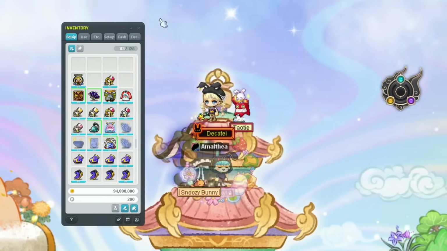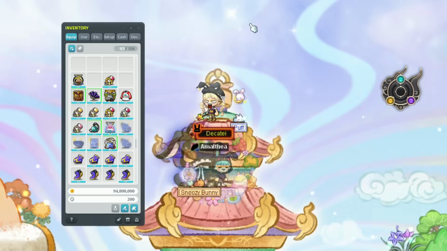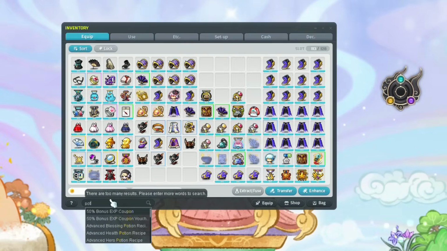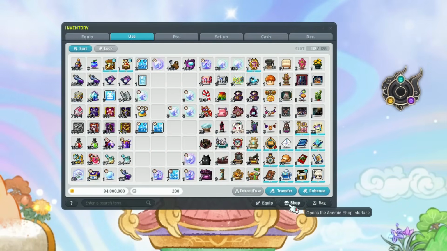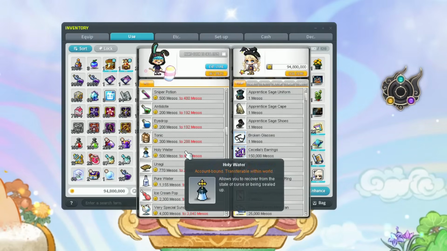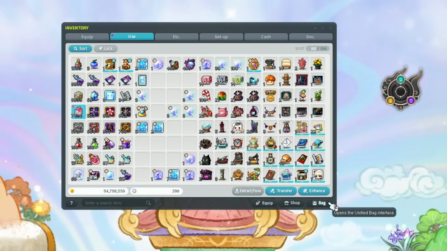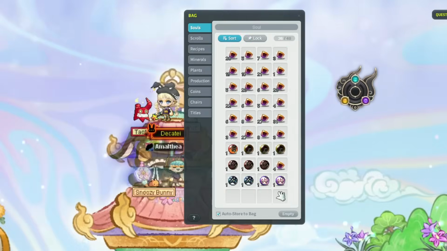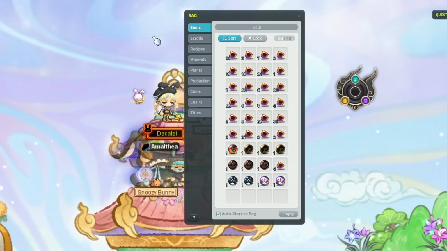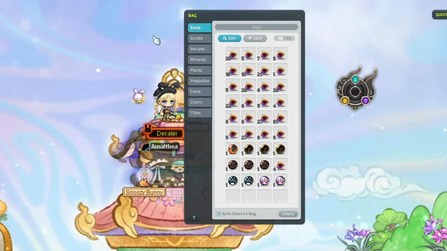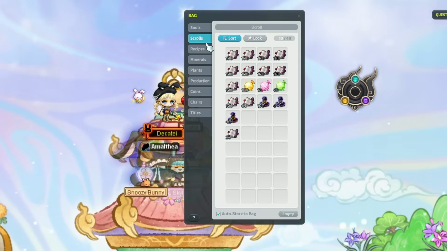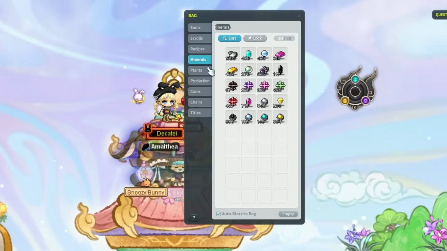Our inventory is not only scaled up much bigger, but I think they made it taller too. There's a search function, and now even dedicated buttons to accessing your Android's shop if they have one, as well as this new innovation that consolidates all your various bags throughout your entire inventory into one window. Before that, you had to double-click on every single bag you owned.